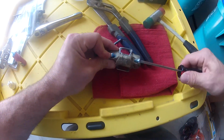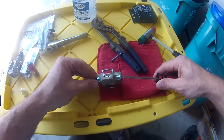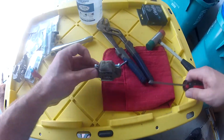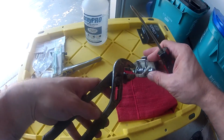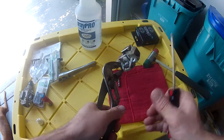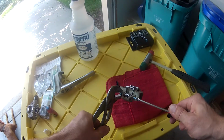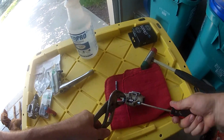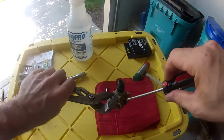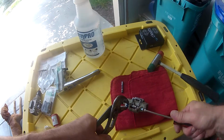And okay, I think I got it started there. Not perfect, but let's see what happens. Then get yourself some little pliers, hold tight on that, and then you're not going to fasten it completely, but just to when the threads are coming through your nylock, that's all you need to go.